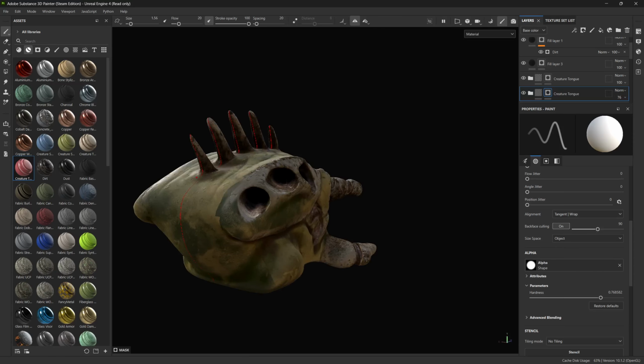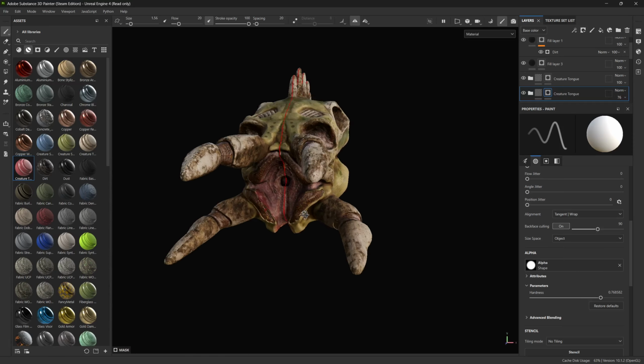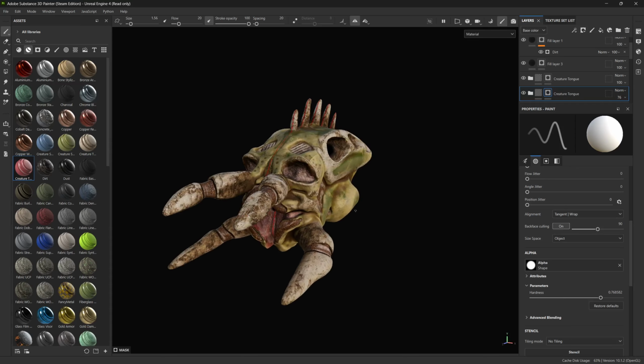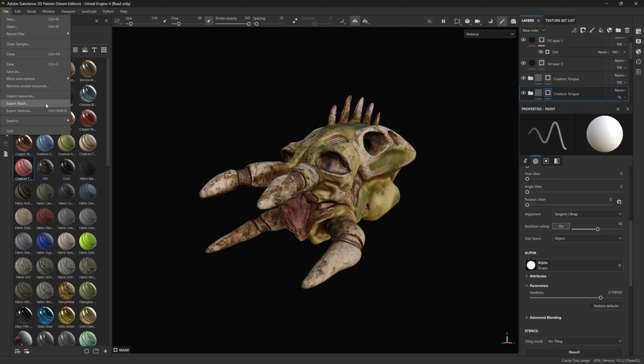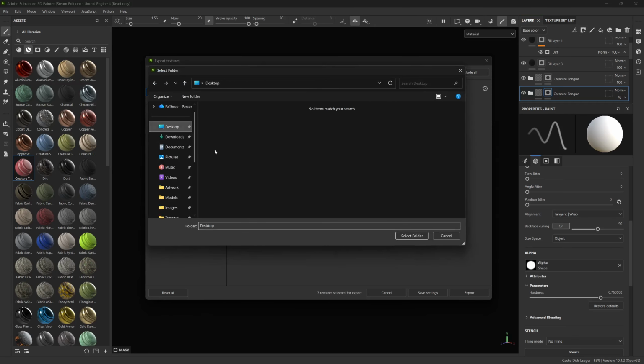All right, cool. So, guys, can you do this stuff? Absolutely. For a concept piece, this is fast, it's easy, it's efficient. We're pretty much there. All we have to do at this point is export the textures. So we'll export textures, and we're going to use the Blender template for now. So Blender Principled BSDF based on output template, and we can change the resolution that we want. I'm going to do a 2048, set a folder, and create a new one called textures.